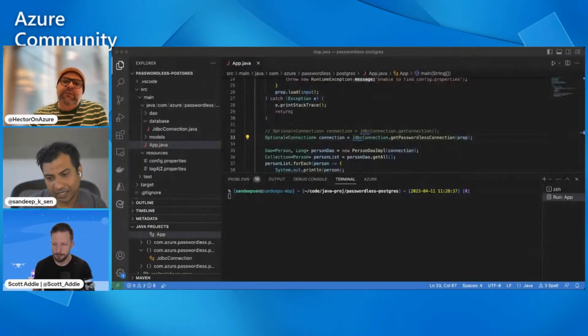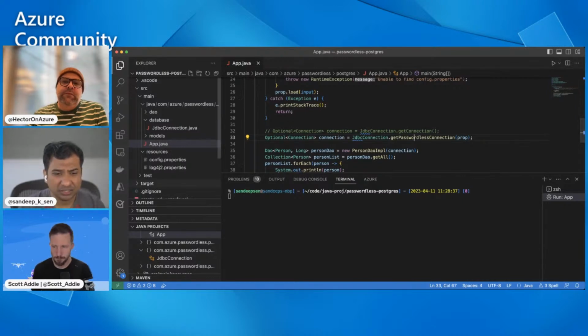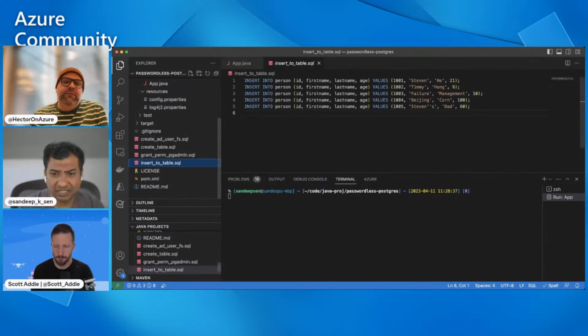Now, since the setup part is almost done, let's jump down to the code part. So in code, I have my VS Code here. Let me find it. Yeah. So we have the VS Code ready here, and I just want to go through the SQL setup first. These are the 5 records I've inserted earlier. They are here.